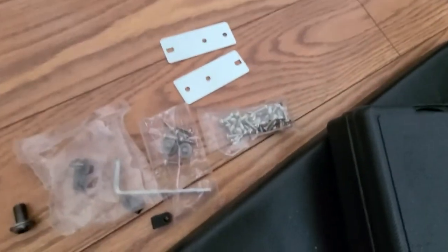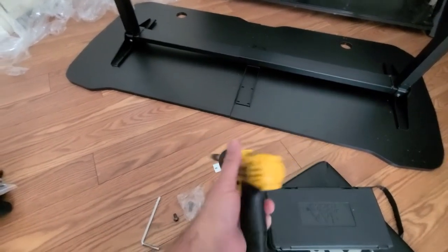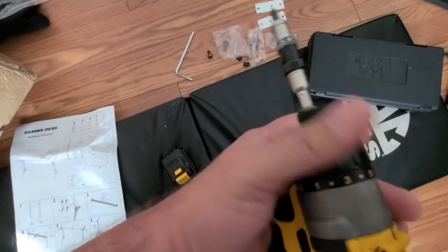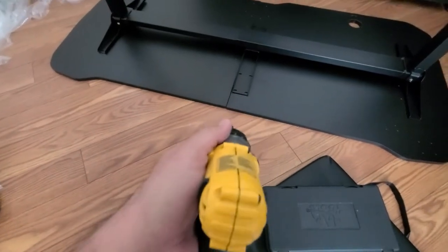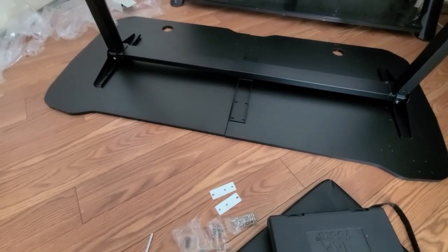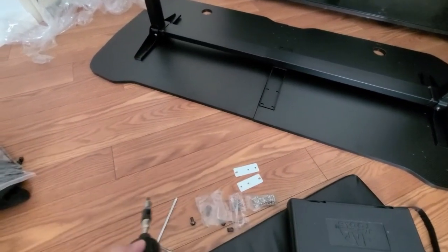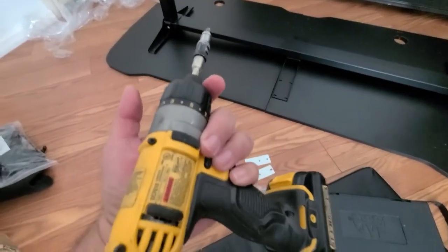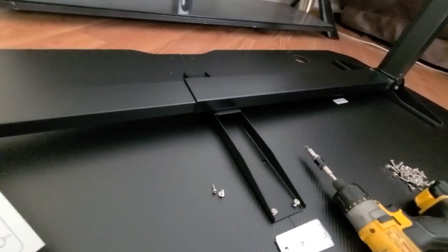But I thought about it after seeing that big bag of screws. I'm not going to use that tool. So here I have a DeWalt with a clutch. You have to have a clutch so that you don't strip all your bolt holes, screw holes, whatever you want to call them. So make sure you have one that has a clutch that you can set at 1 and then slowly adjust it as you go until you drive that screw in to where it needs to be without stripping the hole.